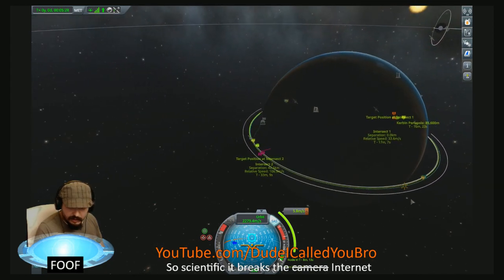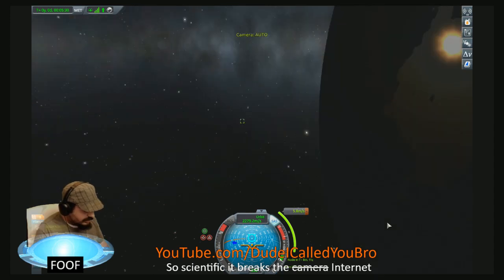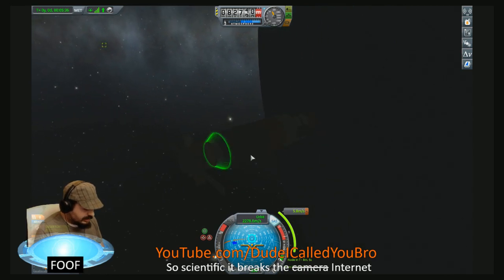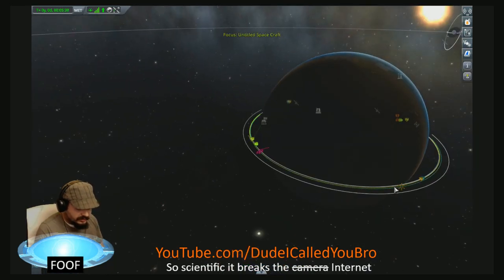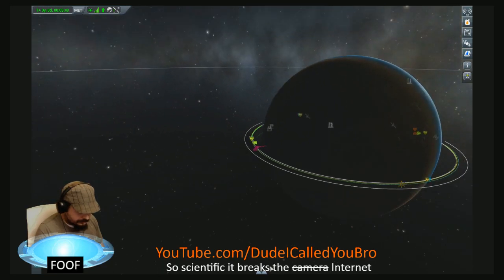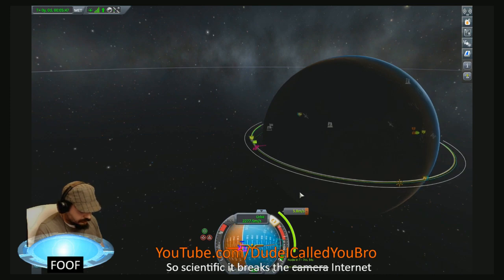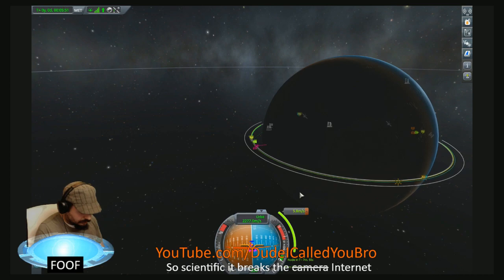And we've got enough fuel on this stage to pull that off. I also didn't put retros on this. Okay, no, that should be fine, because this doesn't separate off. We're good. We're good. I was worrying for no reason. I always forget the retros. And right there.